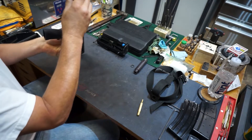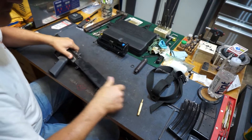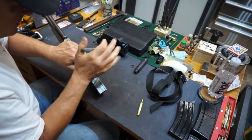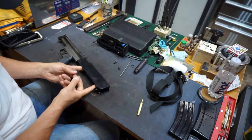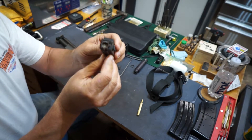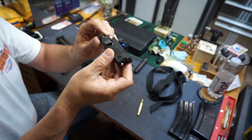The next part is getting the bolt out of here. It looks to me like there are two Allen screws up here, and if I unscrew those, I bet the whole bolt mechanism drops straight out the bottom — hopefully without a bunch of springs coming out. It slides out the back. It is an AR-15 style bolt, and it even has the AR-15 style cam. This one is kind of messed up — it's jacked up like it got bent.